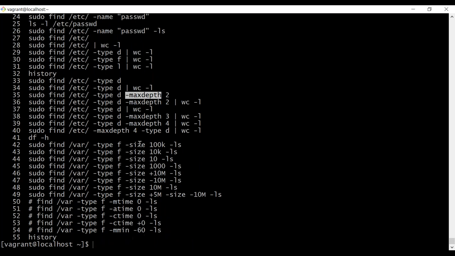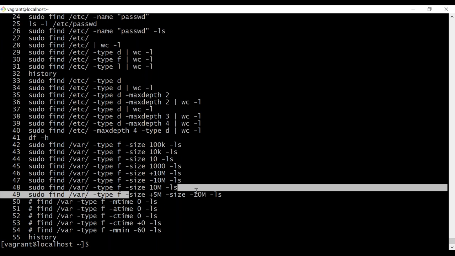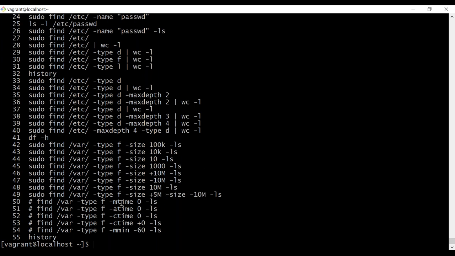Yeah, the max depth option and the size-based options. What size? Are you looking for the exact size, nearest to that, greater than that, less than that, or between? And mtime, atime, access time. Time is for days, and minutes-based options are also available with find: that is mmin, amin or cmin. It's about minutes-based.